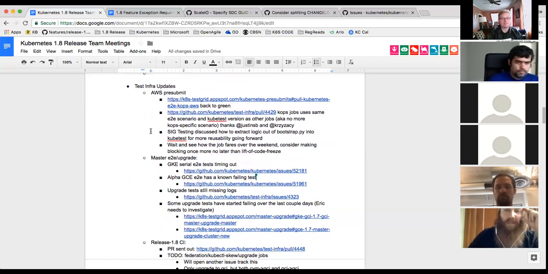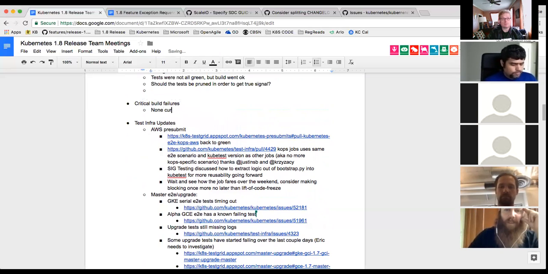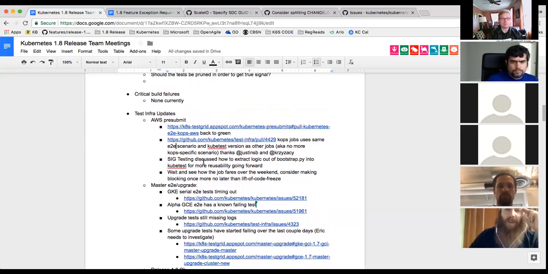Sure. So as you can see by clicking on that first link, the ops job is back to green as of a little under 24 hours ago. It's due in large part to that pull request, which is the next link. We got together and discussed why the COPS job seems to be continually so far afield. Part of that is a lack of documentation and clear understanding of how all of the test jobs got to where they are today. Long story short, we removed the far field COPS scenario. COPS is now basically using the same set of code all the way up and down as the rest of the jobs are. And we have confirmed that yes, it is in fact testing the correct version of code as well. When you make a pull request, it's actually testing the code in that pull request and standing up a cluster from that pull request.